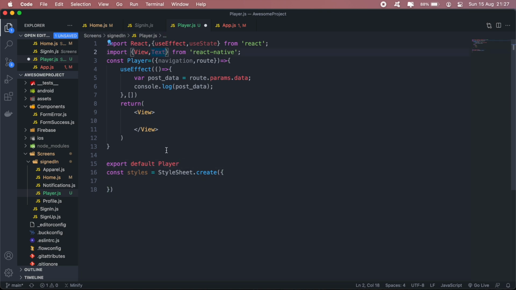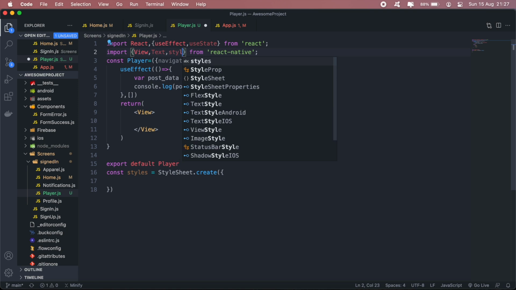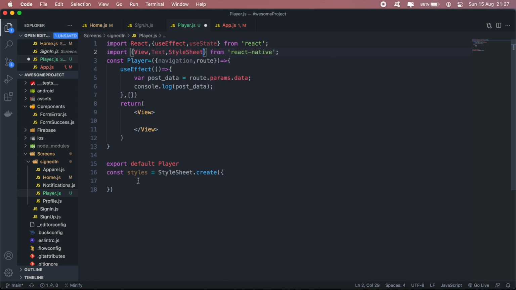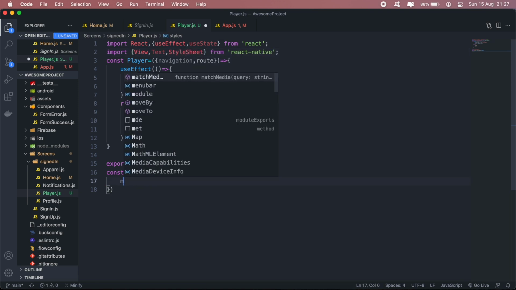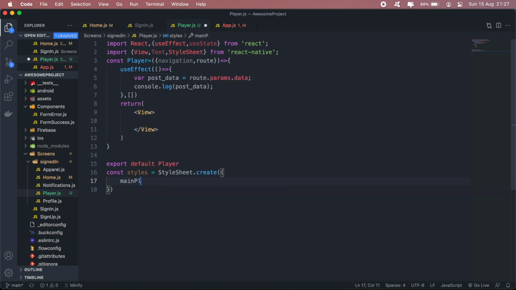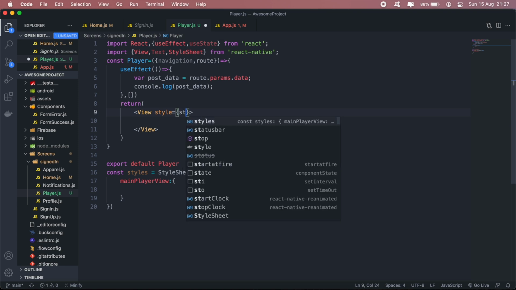And import StyleSheet as well. I'll have a main player view, which will be full width and full height.